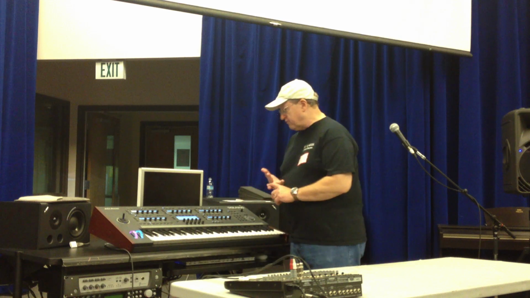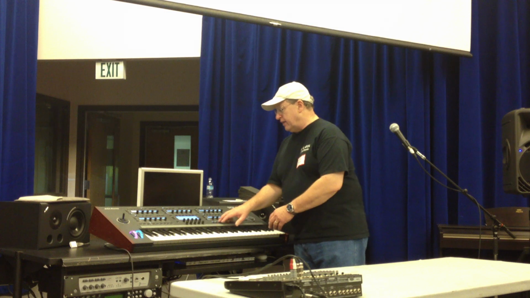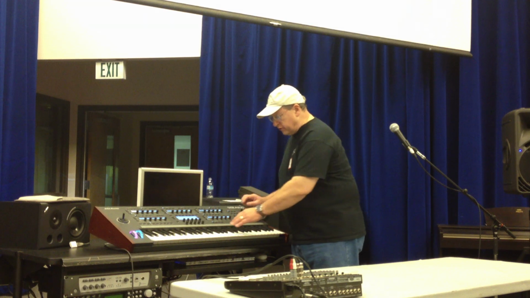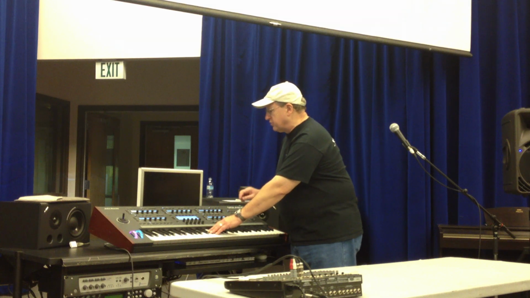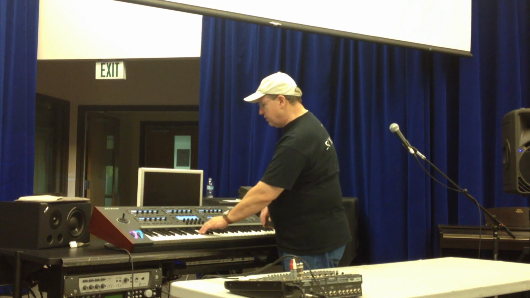Because we have 4 filters and 4 mixers and 4 VCAs, we can have 4 different parts going on that can each sound relatively different. So here's an example of 3 parts. The first one is doing a wavetable sweep. The second one is doing that. The third one is doing this, a high pass with a little trill going back and forth. So all 3 of these together.